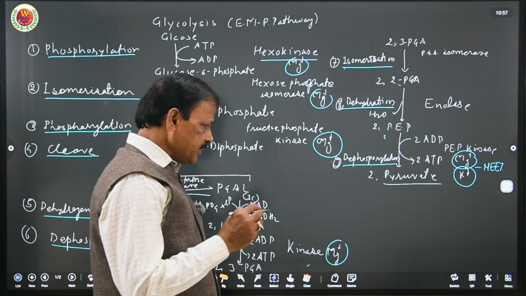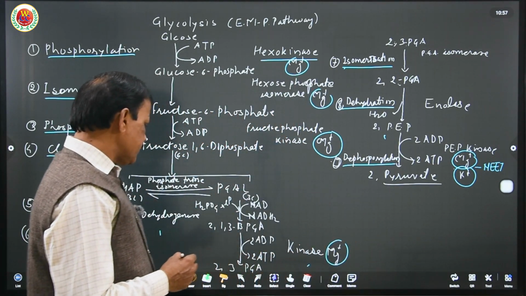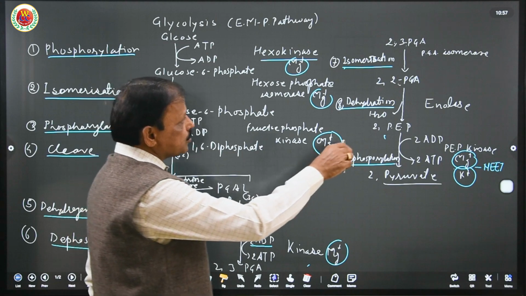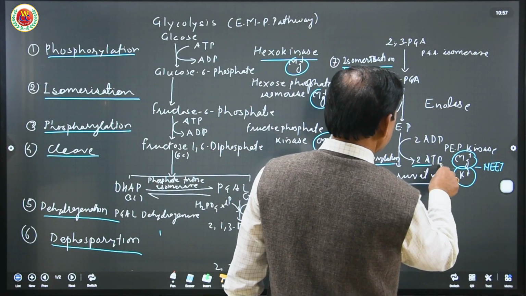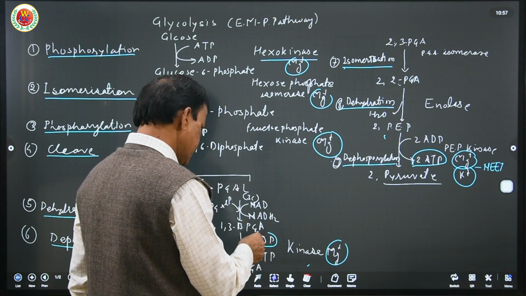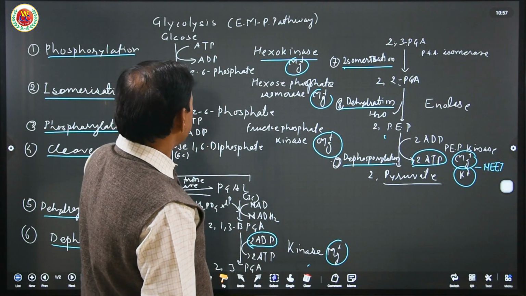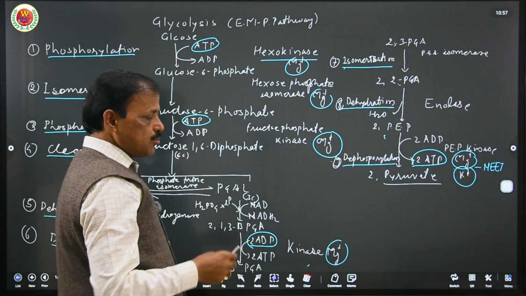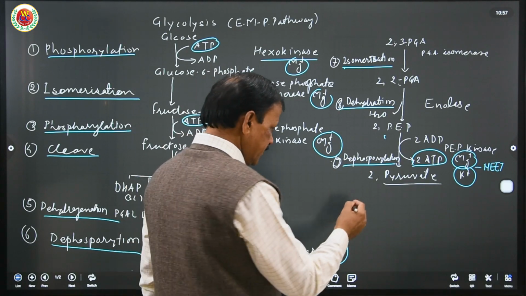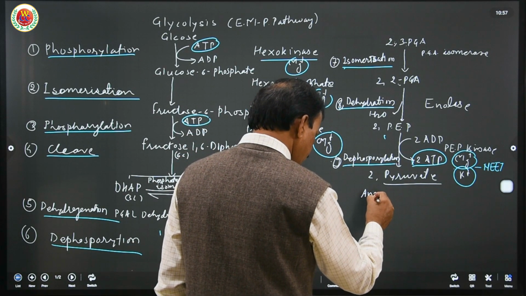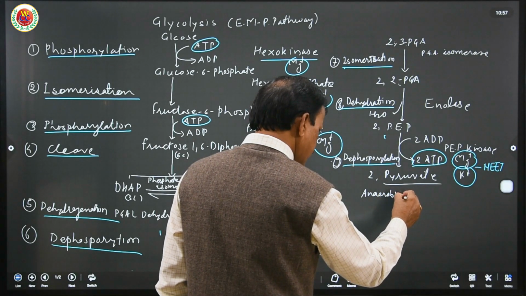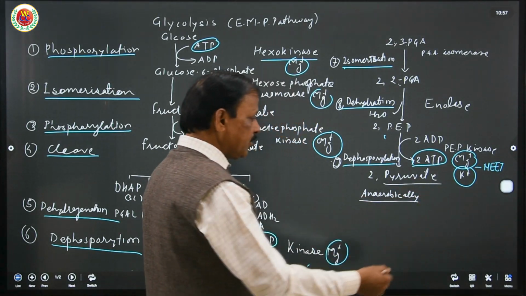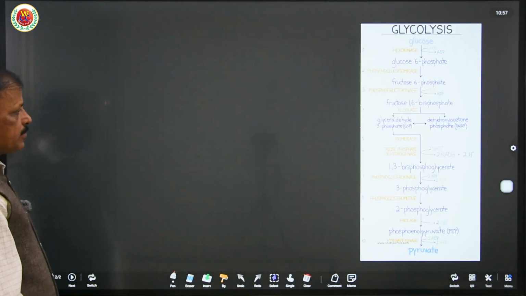So to understand, if anaerobic respiration occurs, the total number of ATP produced anaerobically is 2 plus 2, 4 ATPs. This 2 ATP plus this 2 ATP, total 4 ATP produced. And 2 ATP are utilized, 1 and 1. Here this one is utilized, this one is utilized. So the net production of ATP if glycolysis occurs anaerobically, we can see on the next page. So I take the next page to understand.